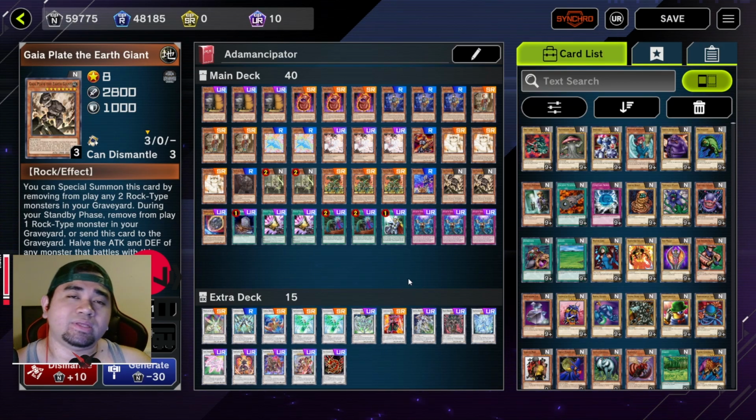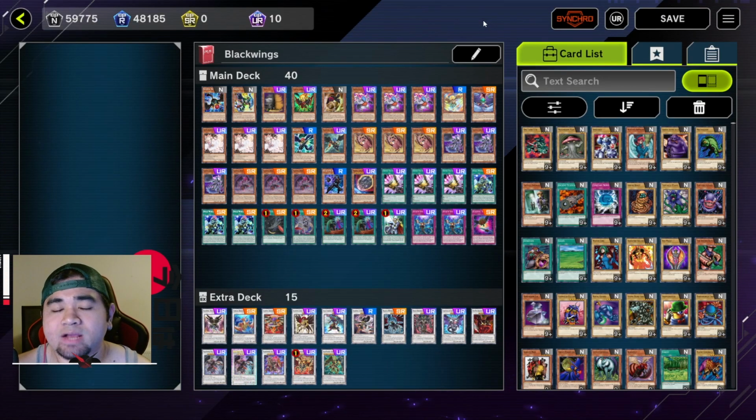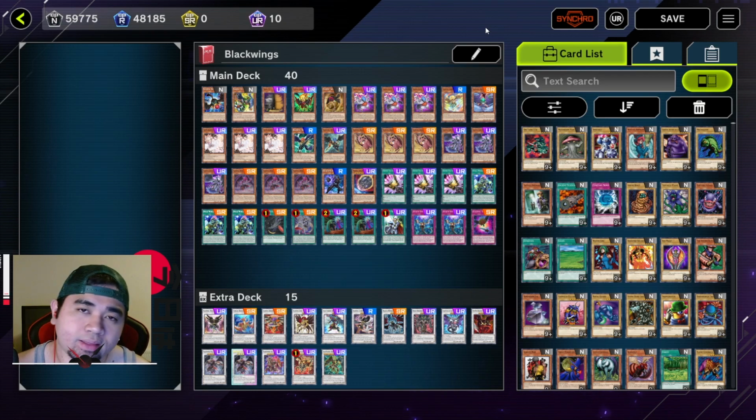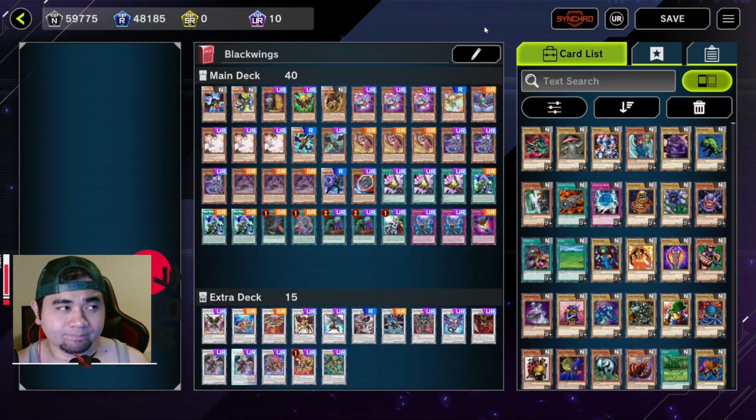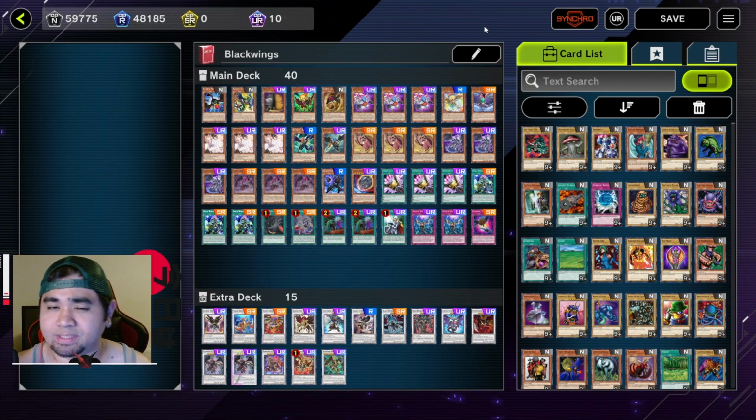Let's move towards the final and last deck. So for the final and last deck, we'll have the Blackwings. If ever you want to get a hold of this anime deck, it is available for you in the shop for 500 crystals. If you want to purchase each of the Blackwing cards individually, you'll basically waste 1,500 gems or crystals.